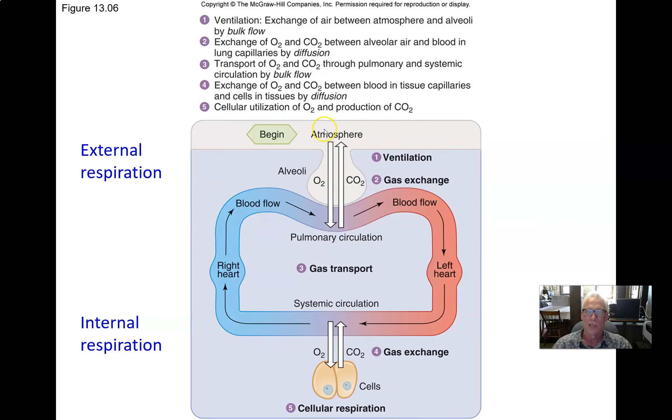Oxygen comes into the body, into the alveoli from the atmosphere. Some of the oxygen diffuses into the blood, travels from the left heart out into the systemic arterial circulation. Some of the oxygen diffuses over to the cells for their use. Cells produce CO2 by respiration. CO2 enters the blood and travels to the lungs to be breathed out into the atmosphere. We have diffusion happening in the lungs between the alveoli and the blood—that's called external respiration. We have diffusion of gases between the systemic blood capillaries and the extracellular fluid and the cells—that's called internal respiration.